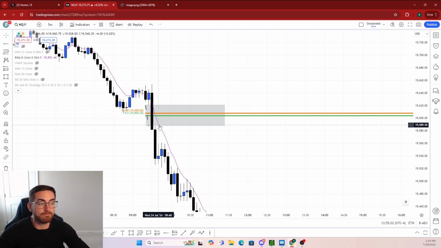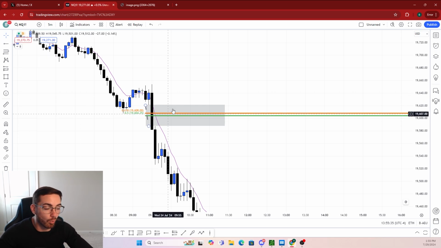But ideally, my favorite is when this 8 EMA is in confluence with the halfway point plus the fair value gap, because at that point you have 3 different confluences in that specific area, which sets up for a high probability trade. But again, all we need to look for is some kind of reaction. So because this was a bearish fair value gap, we're looking for bearish price action, bearish volume when it gets up into this level. And if we get that, we can take the short position.